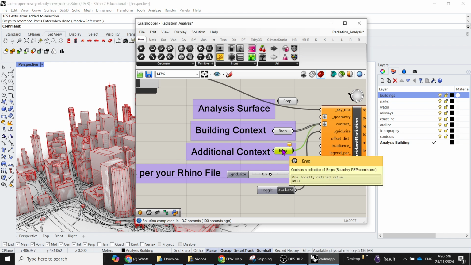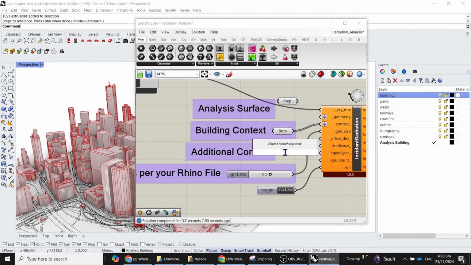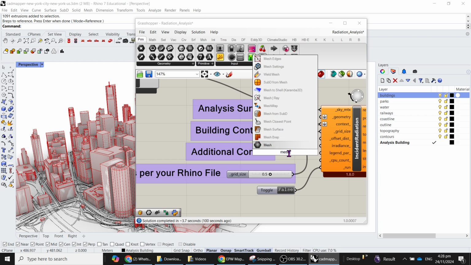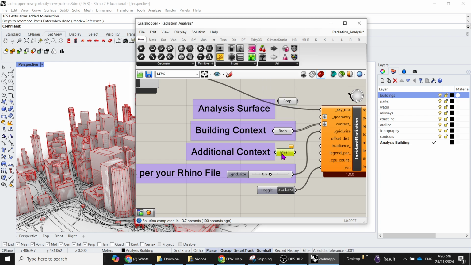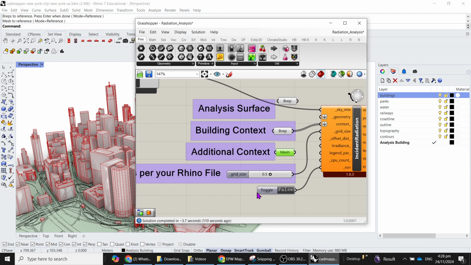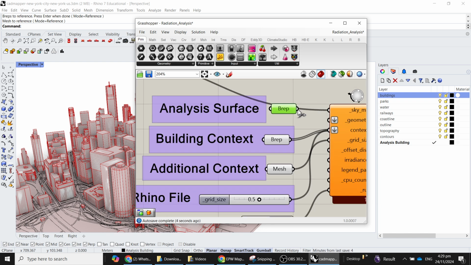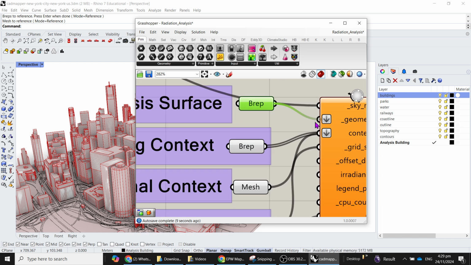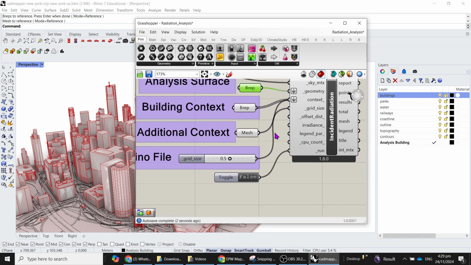In this case the ground plane is a mesh, so I will double click and create a mesh container, right click, set one mesh, choose this mesh, and to add an input, hold on to shift on your keyboard and connect it to the context. Okay, so now I just need to connect my analysis BREP to the geometry over here. Okay, so now it's all working.